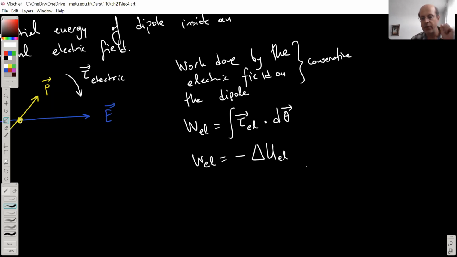Okay, so this is the first part. This is the definition part. I know that some of you will get confused about this minus sign and things like that. So if you don't remember these concepts like the work done and its relationship to the potential energy change, conservative forces and things like that, I suggest that you read that part of the textbook again, right? This part is kind of important because I'm going to use these concepts.